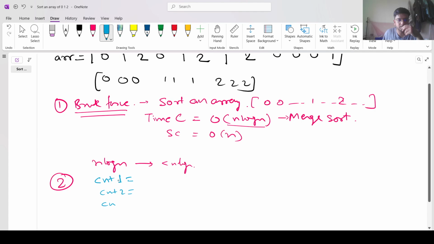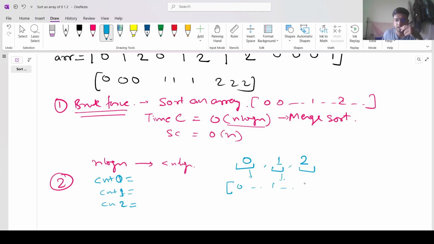Basically, let's count the number of zeros in the given array, then count the number of 1s and the number of 2s. Once we have the counts of 0, 1, 2, starting from the beginning of the array we will put 0 as per the count of 0, then 1 as per the count of 1, and then 2 as per the count of 2. So the time complexity of this approach will be less than n log n.